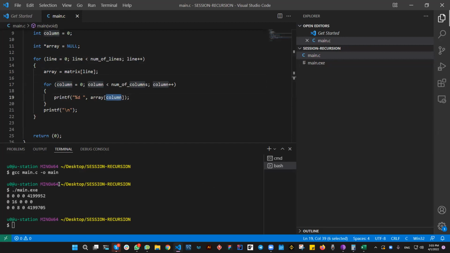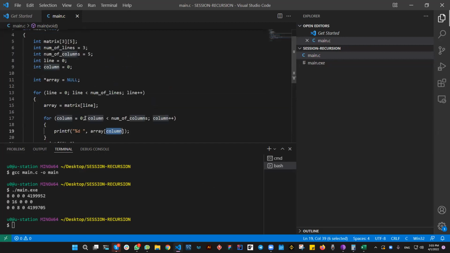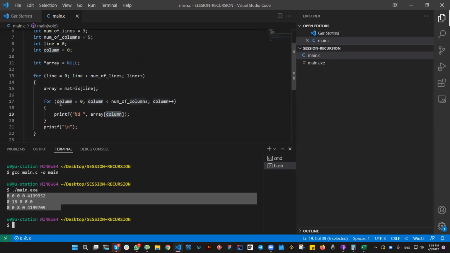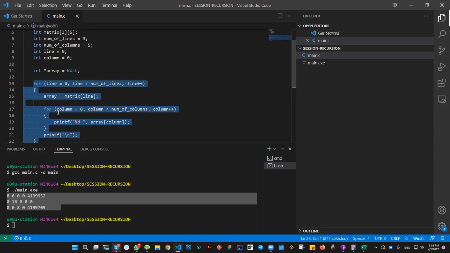The display is not what we expected. This is because we did not initialize the matrix before displaying it with this loop.